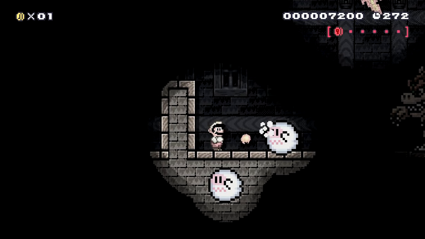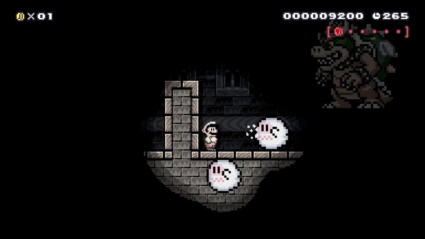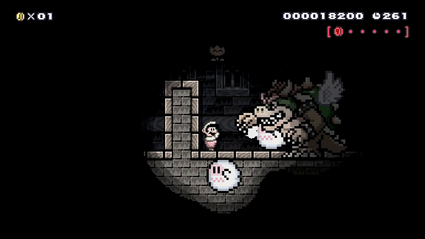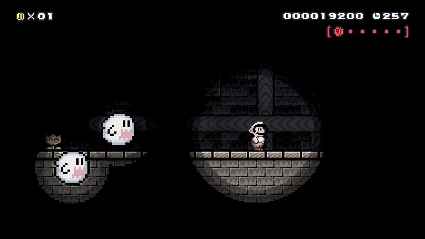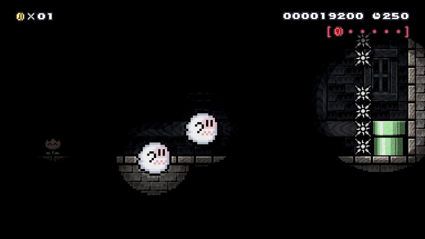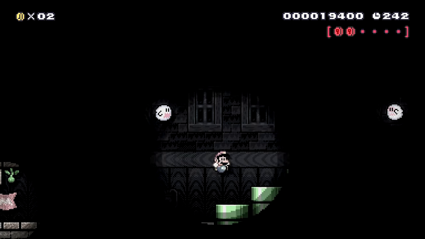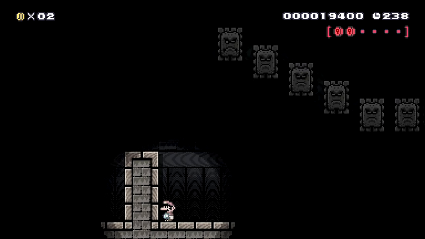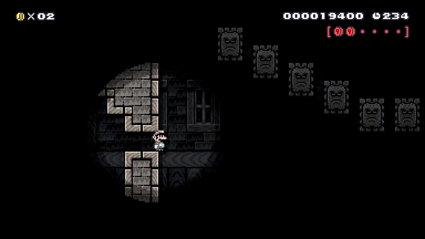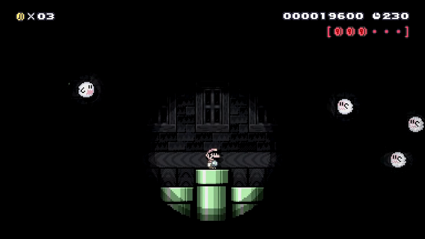Okay, so now that we got that problem situated. Oh goodness gracious. Okay, this is not gonna be good. There we go. Is there a boo? Okay. Oh, okay. So I got the first one. We got the first one. That's good. Now we gotta go to the second one, which is a thwomp. Okay, we're gonna have to get a running start for this one. Come on, go! Oh, God! Okay. Here comes the third one.